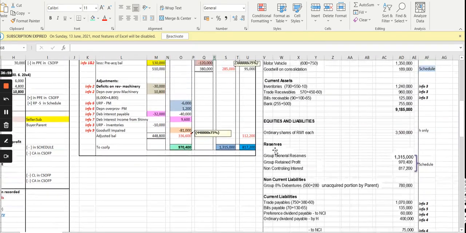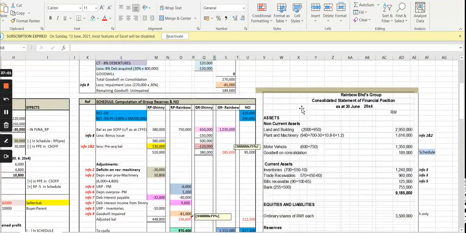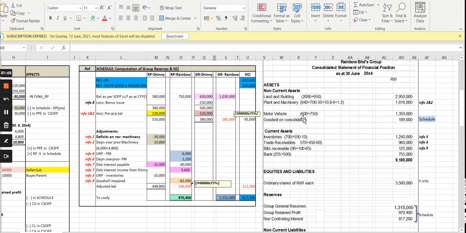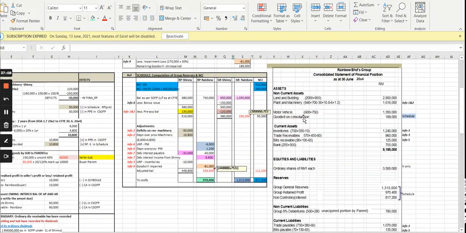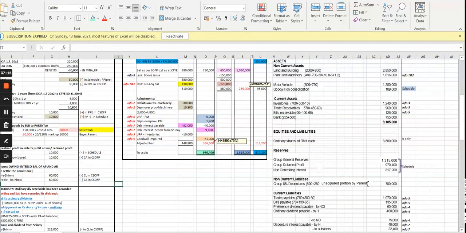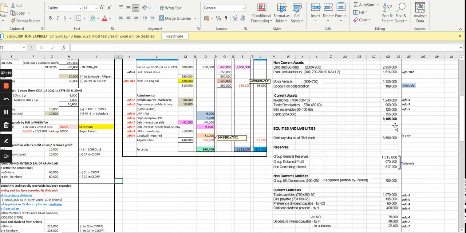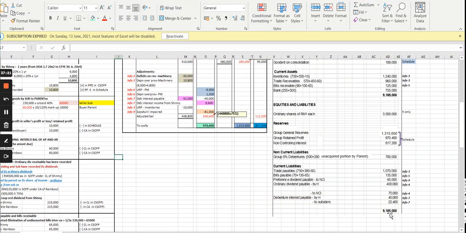Right, you can check your statement here. So this is the view from the beginning. Okay, this is the view. You want to have a look, perhaps. These are the final answer for that. It should be having a total of 9185 and 9185. Now cross-refer all the information. Make sure that you do that correctly, but you don't have to put this. This is just to cross-refer.